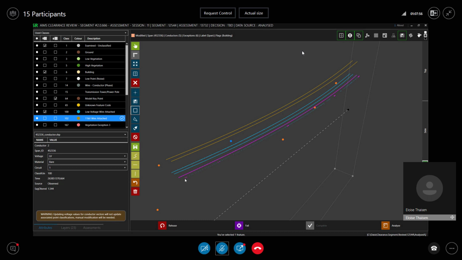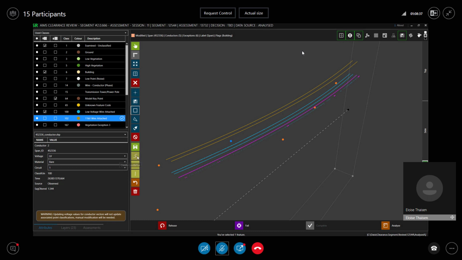As you noticed, when I started selecting these points, these 3 tools popped up. For span review, all we need to do is use this tool here. It's called Create Conductor. Once you have the LiDAR points selected, this tool will be enabled and you're able to create a conductor. You don't have to worry about create crossarm or create pole shaft, because that's for pole review, which is not the task that we're doing. We're doing span review, so we only need to worry about create a conductor.